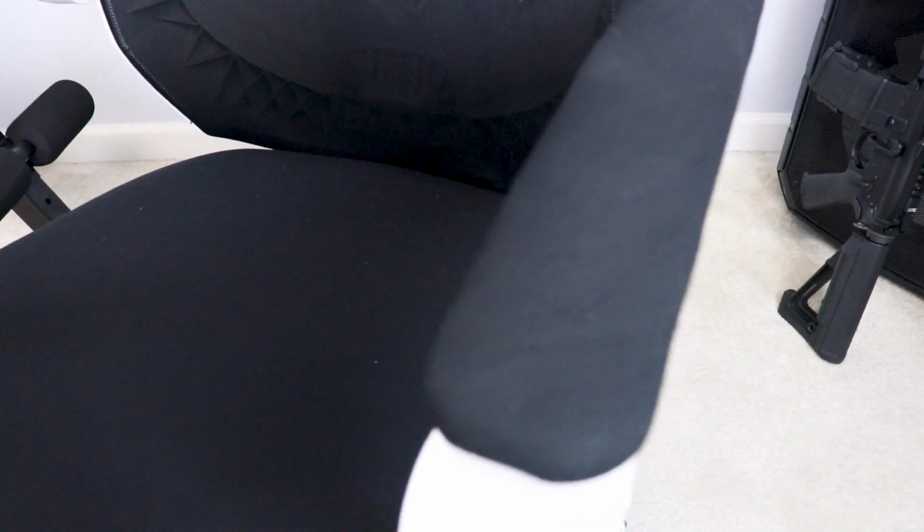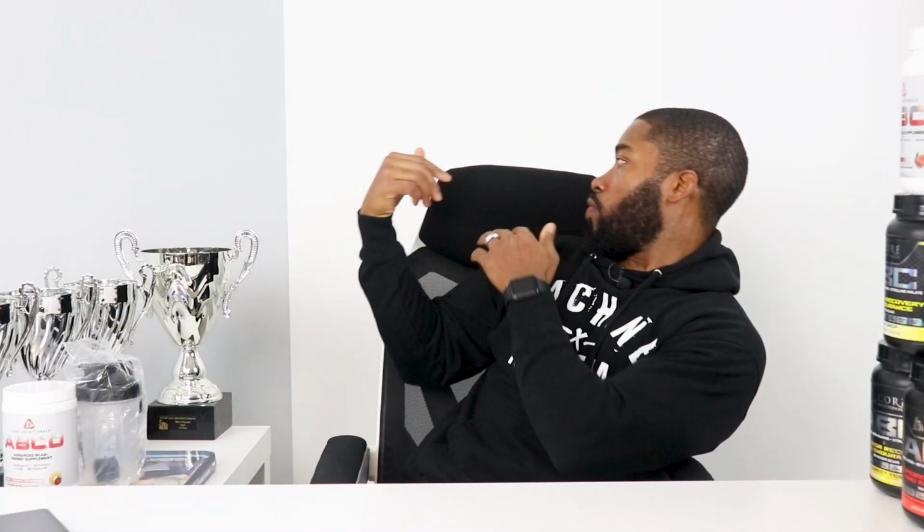The armrests have lasted. I mean, you would think that they would be worn, and they haven't. And usually I sit in this chair just like this, utilizing armrests, moving about this way, and the armrests have stood up very well. I am very happy about that. Not only that, but the headrest itself has stood up to the time, okay? It is not worn. You can see there in the video, the B-roll here, it's not worn, it's still intact, nothing's frayed, and it's still quite comfortable, right in the right place for me.